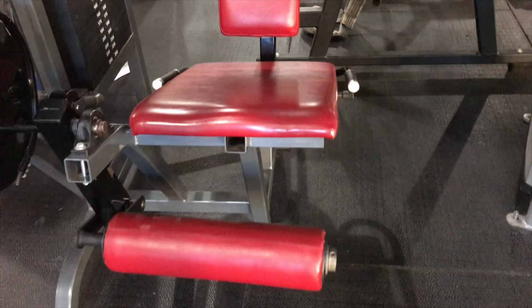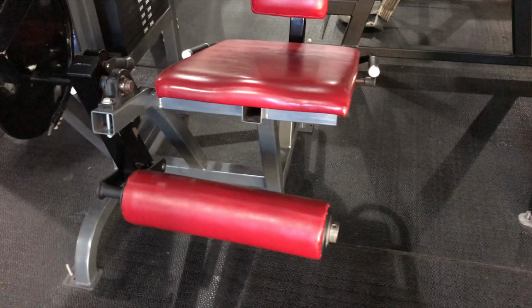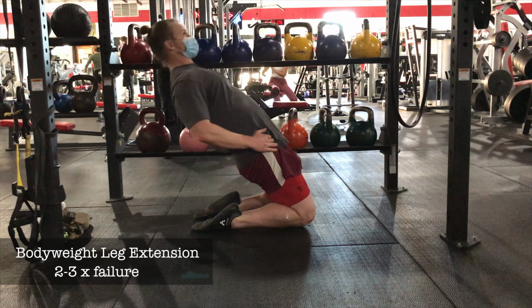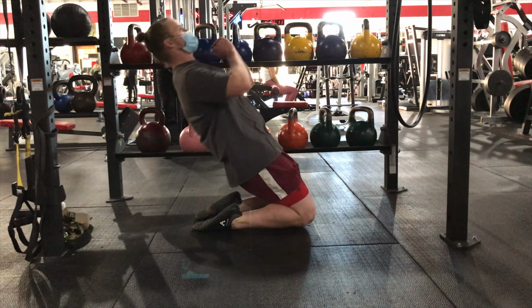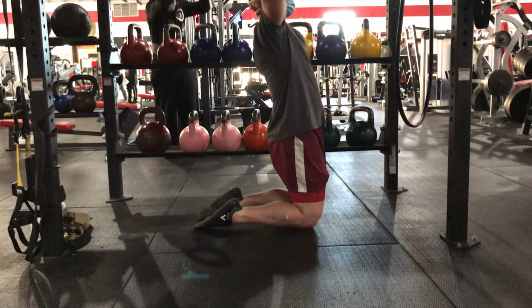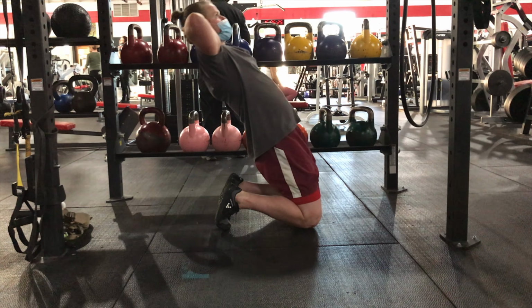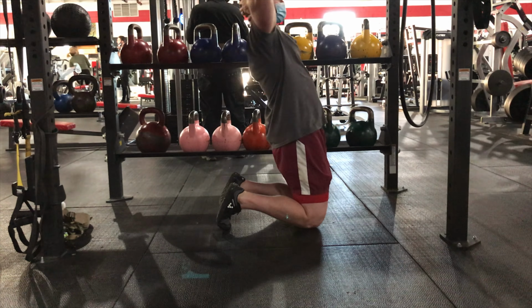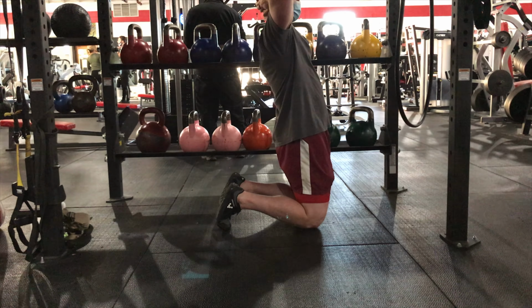So the same idea with this leg extension variation. We've all done the leg extension machine, but has anyone tried a bodyweight leg extension or a closed chain leg extension? This is where you get on the ground on your knees and you can either point your toes or stick them into the ground and you lean back and you're going to feel a very deep, immense stretch on your quads. It's going to feel a lot different than your typical leg extension because in a typical leg extension, the focus is all on that squeeze.